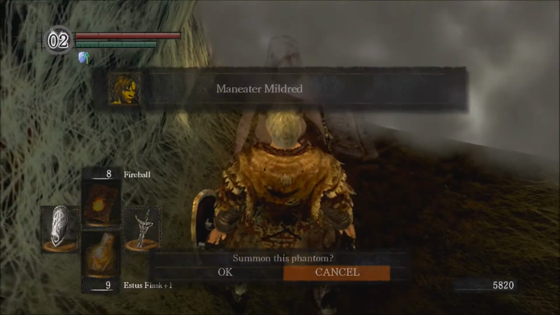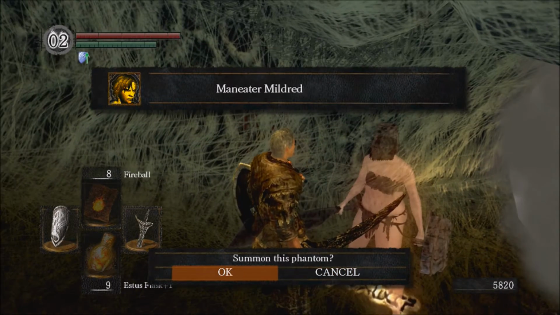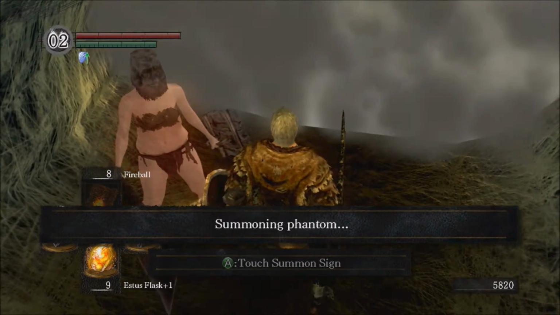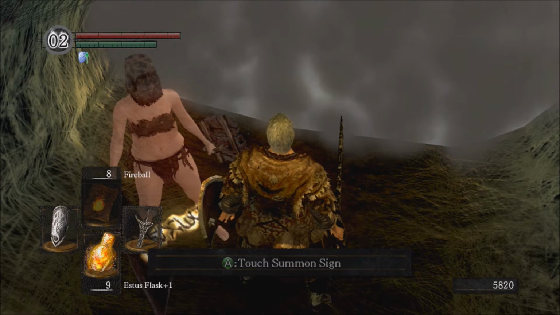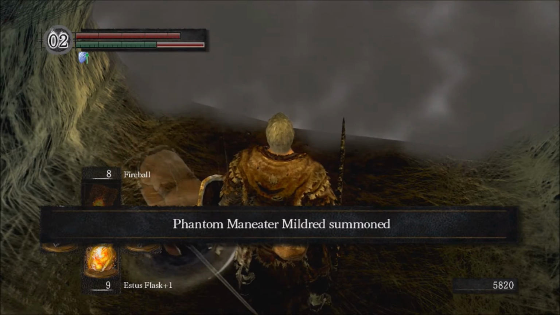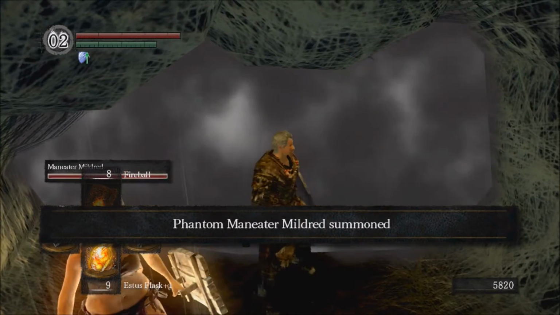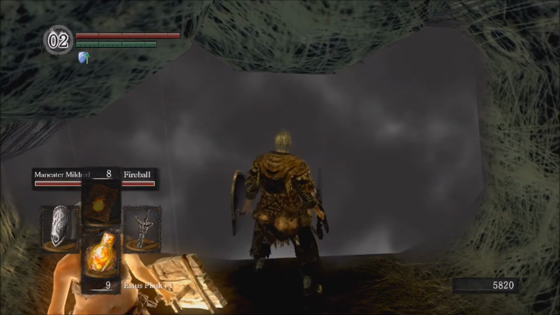So Man-Eater Mildred, if you kill her, which you have to progress, I believe, unless you just run past her, you can summon her as a phantom, and she's a pretty nice help with the next upcoming boss. Alright, so yeah, there's Man-Eater Mildred. And then I'm just going to cut the mic for this part because it is a cutscene. So I'll see you guys in a little bit.